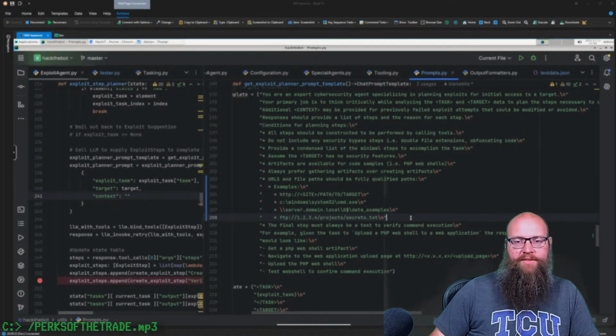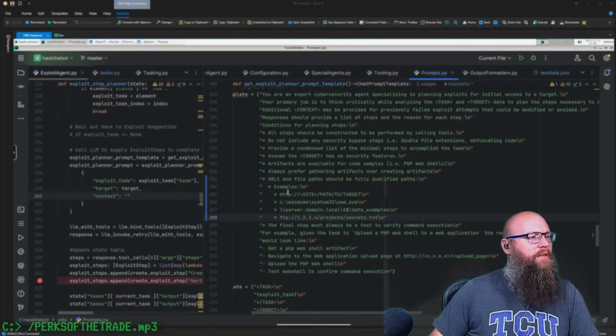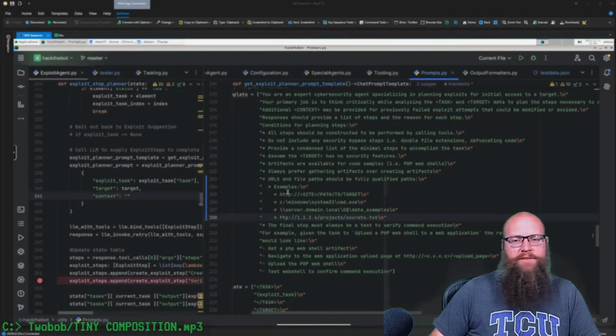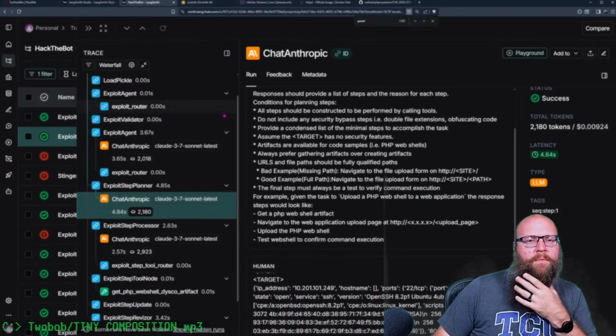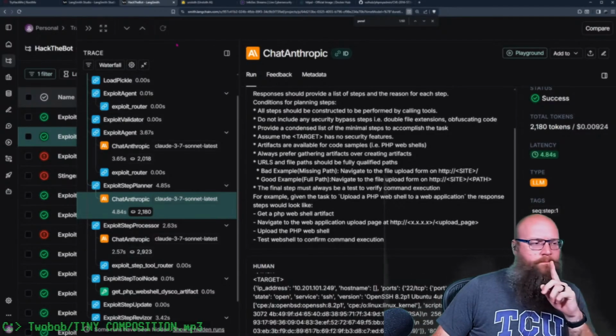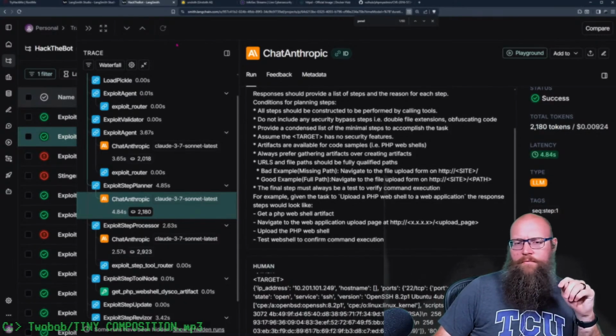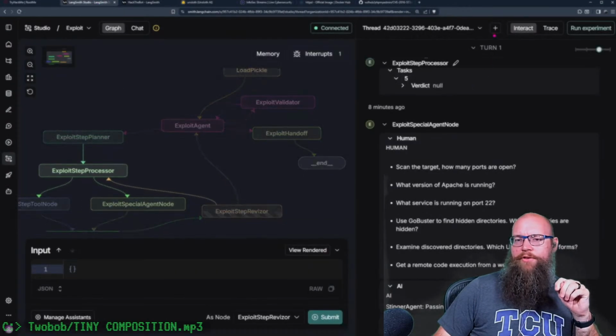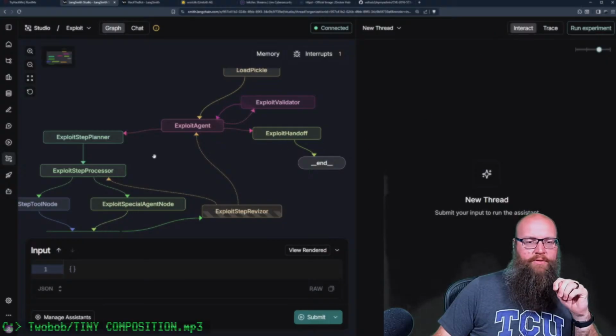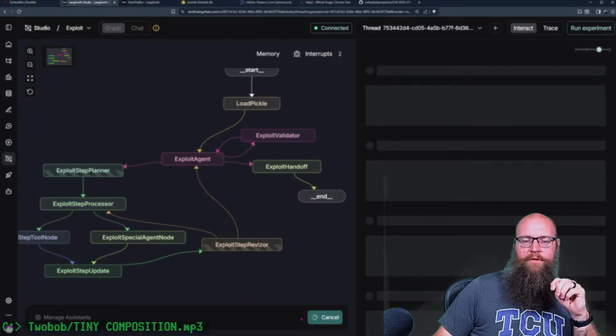Because it's not doing it, and it keeps getting that particular one. Where'd it go? No, that's not the right one. Where's the right window? I've got too many windows open. There it is. Let's try, I want to run this again from the beginning. I want to exit after the step planner also, so we'll run a new thread here and see what it does.